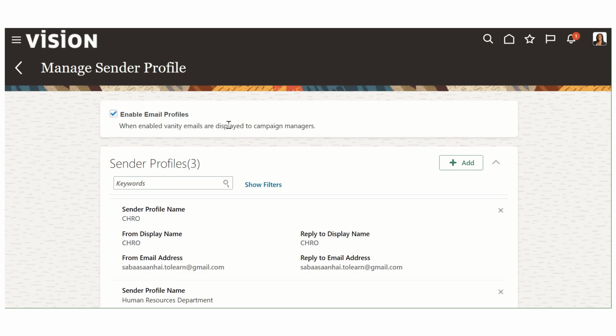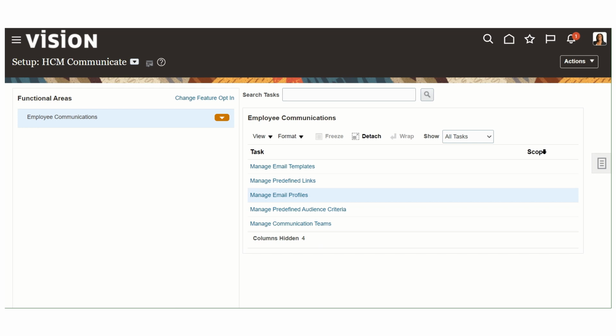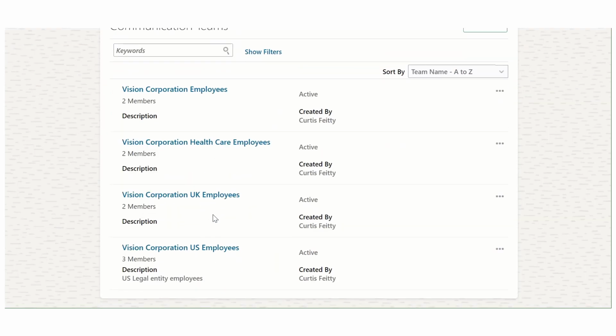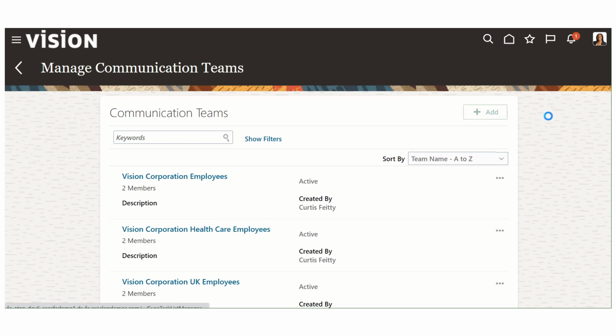So this is the usage of this particular sender profile. When you enable the display, the campaign manager name can be used, showing who is running or who has sent that particular communication email. One more concept is that when we are doing a communication, it can be one way or two ways. So we need a dedicated team for doing a particular communication, and we manage the communication team as well. This is an option where I can create my own communication team, which will help me respond to the emails which are coming. These are the communication teams which are already available. I will create my own communication team.